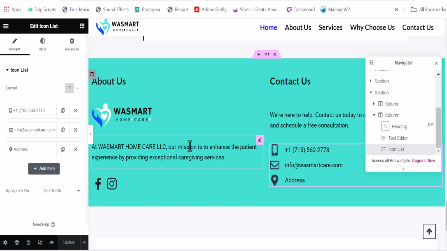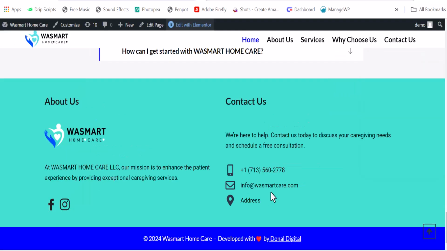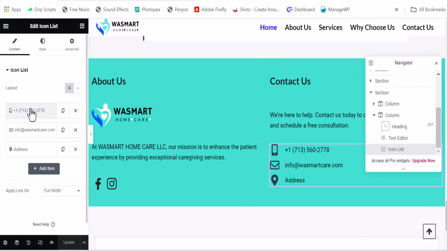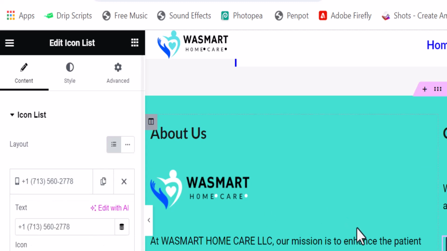So we want, when people click on it, it should allow them to click and make a call. So first we copy the phone number like this. So we come to here, which is where you have the list. Depending on how you added your phone number, you can equally use the anchor text like we did earlier.